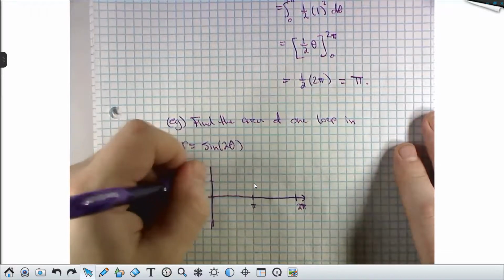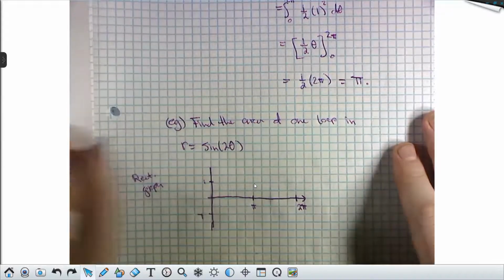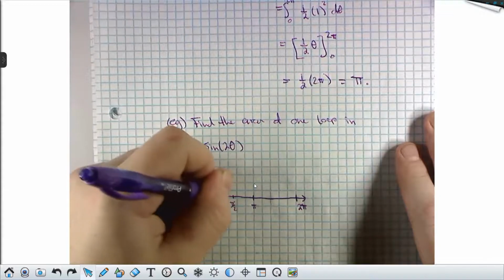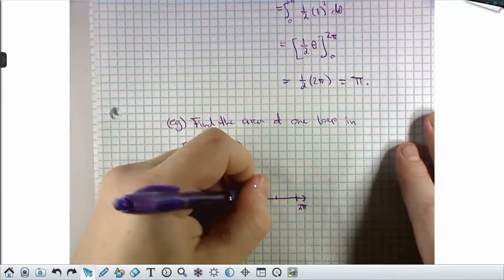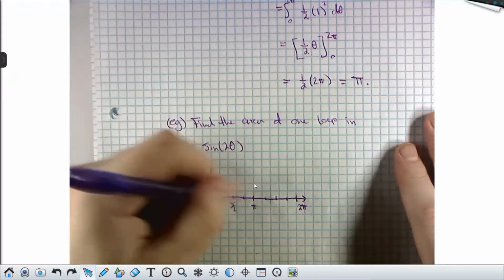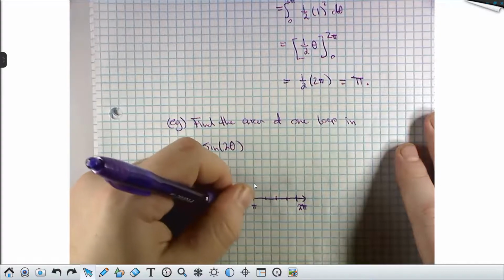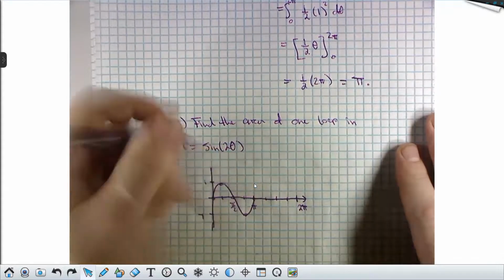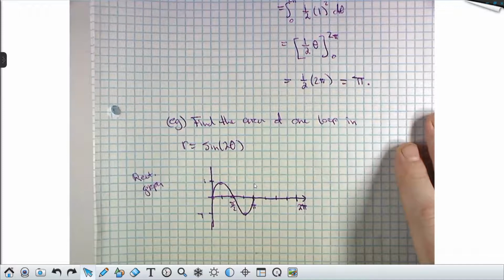So it's going to go through 2 oscillations between 0 and 2 pi. Here's pi over 2. We'll get pi over 4, 3 pi over 4, 3 pi over 2, 4 multiples. From 0 to pi, we have to run through a whole period of sine. So this is what we're looking at. And then from pi to 2 pi, we've got to run through a whole other period for sine.